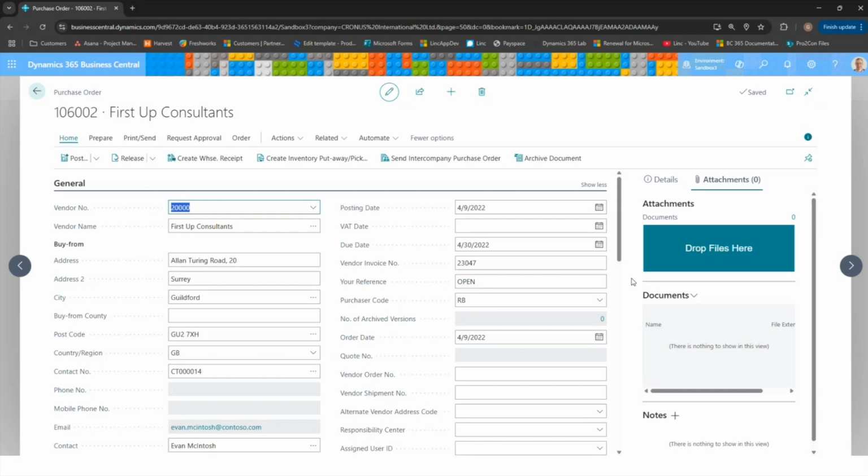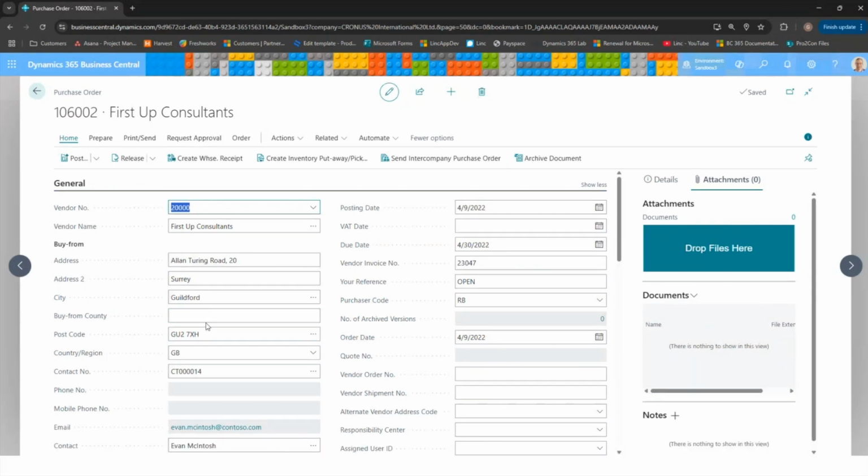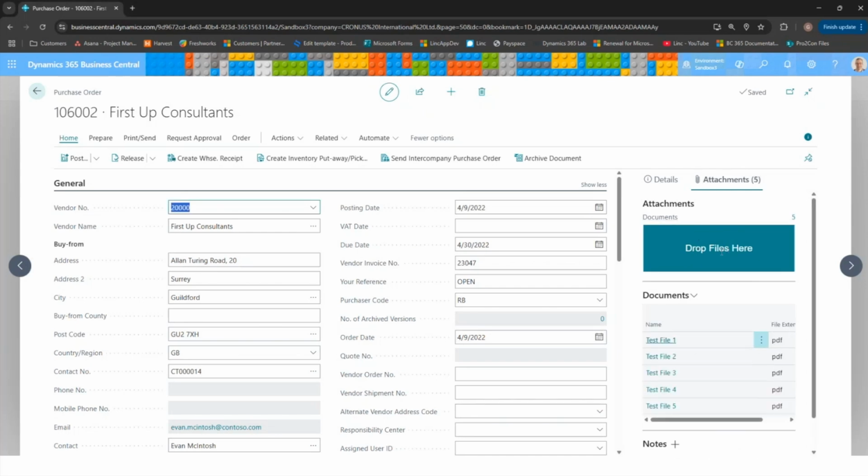The reason for that is that you are subscribed to our Linc extended document attachments app, which allowed you before the update of Microsoft to drag and drop files to the specific cards in Business Central. However, in Microsoft Release 25, they also do have the ability to drag and drop files, but not as easy as we do with the Linc app. With the Linc app, you can drag and drop files by just getting your files. Just going to do a couple of files here. And you can bring them over and you can drag them drop straight to your purchase order card, and it would attach it for you to this card.